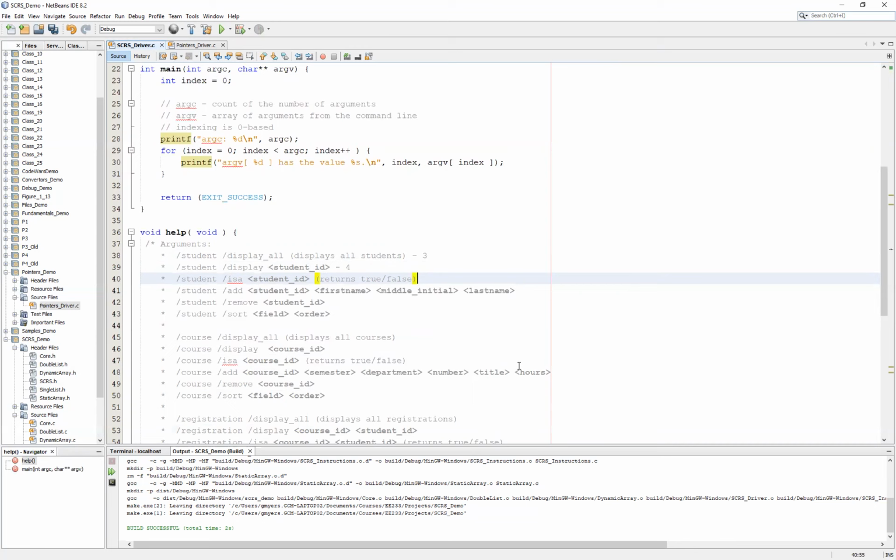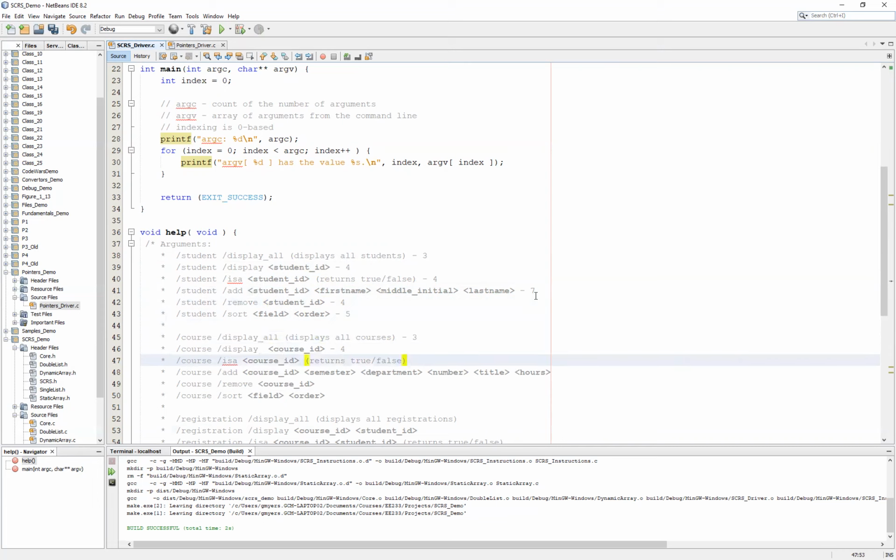So what you want to do is take just a second to log the number of arguments that are going to be needed for each one of your scenarios, particularly when you add a student. So this is going to be 1, 2, 3, 4, 5, 6. And then, of course, don't forget your executable, which will make that one 7. This one will be 4. And this one will be 5: 4 plus the executable itself. You want to continue to do this with all of your possibilities here.